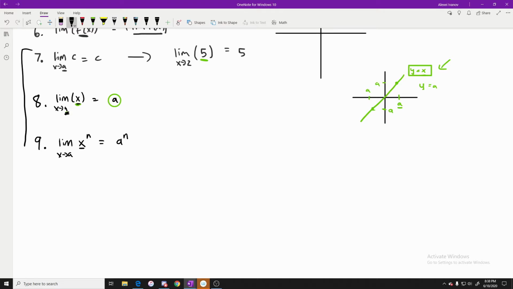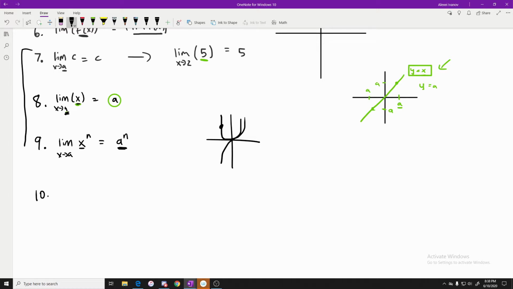And the reason we can do this right here, we can plug it into our function, is because these functions are continuous. There's no need to check if there are any breaks in the function. We know that x raised to any exponent will either go something like this. Let's draw that a little bit better. Like this if it's an odd power, or it will be like this if it's an even power. So there are no discontinuities in these graphs. So we can just plug in the x value that we're approaching, and essentially it will give us the exact y value that we're going to be approaching at that x value.